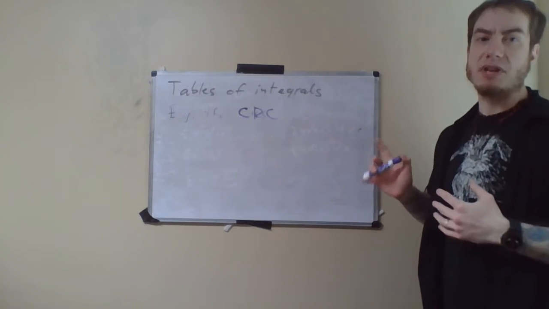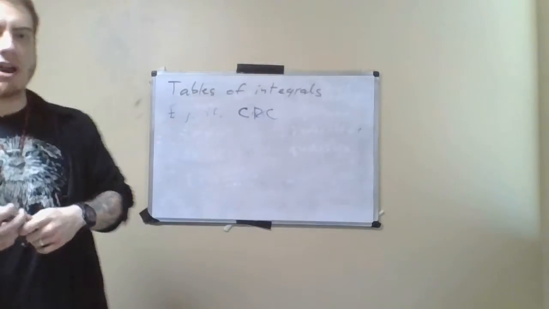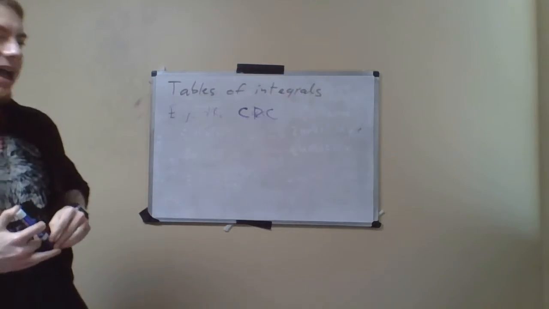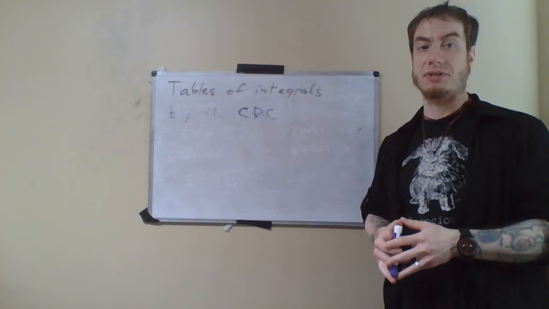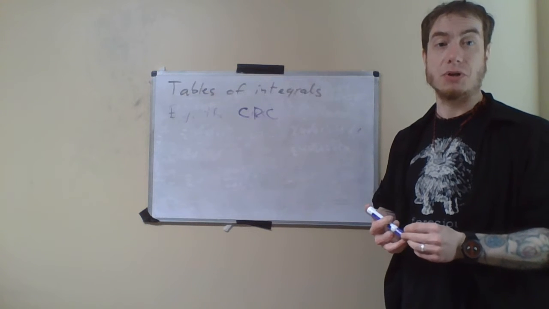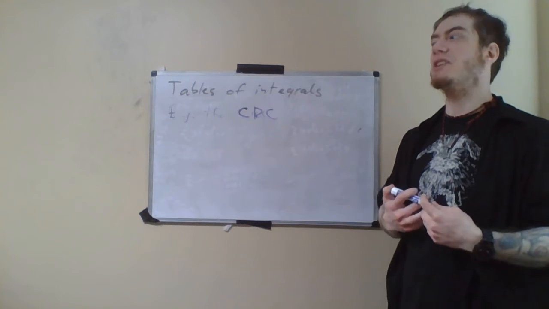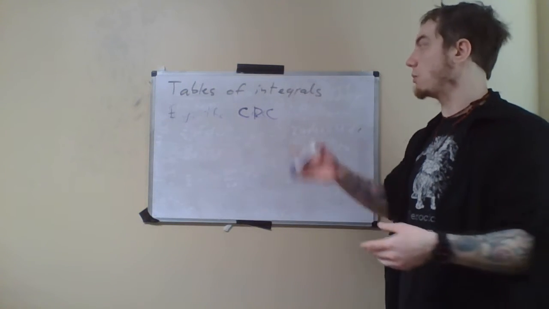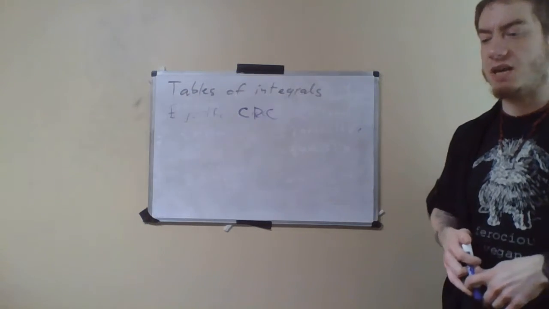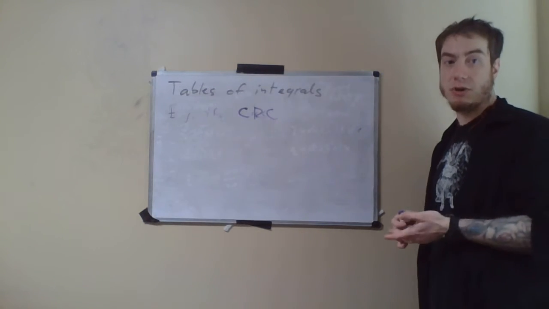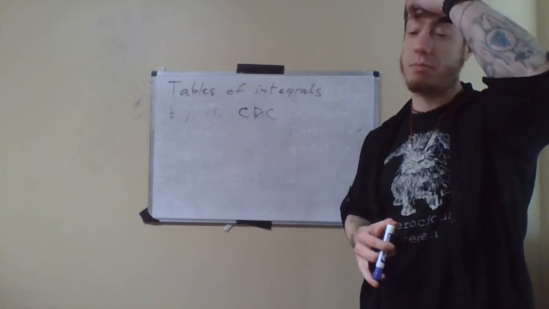So using a table of integrals is a really, really useful thing to do. And I strongly recommend it if you're ever out there in the real world and you have to find an antiderivative. It's a really good idea to ask yourself, can I just find somebody else who has basically done this integral for me? Now, obviously, if you're doing integrals all the time, you'll want to have the table with you while you're doing the integrals so that you can keep looking them up. But the truth is that you really can often use those kinds of references to do these problems.